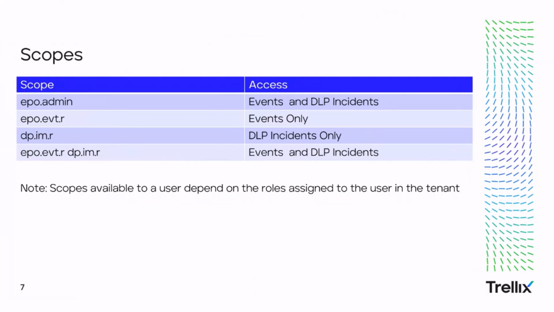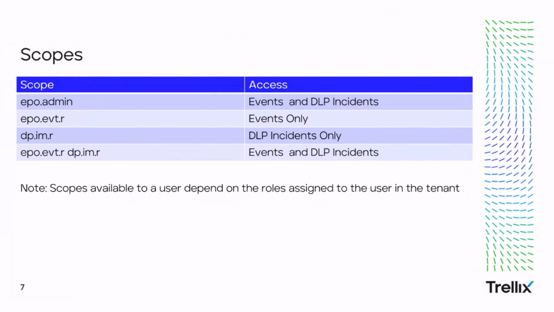Whatever scopes you request will be embedded into the token. A token request that includes the ePO.admin scope could be used to carry out any actions against the tenant that there is an API published for. Note that there are additional APIs published which can only be used if your tenant includes the proper SKUs. However, accessing those APIs is done through a slightly different method. For the events API, though, you can combine multiple scopes in this portion of the post request. So for example, if you want a token that includes read access to both ePO events and DLP incidents, you can use the scopes ePO-EVT.R and DPIM.R together.